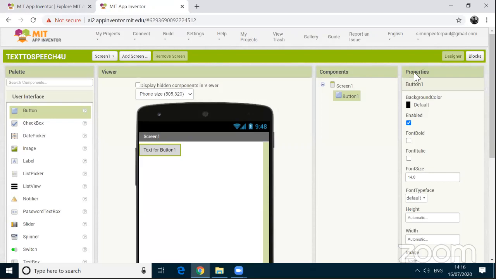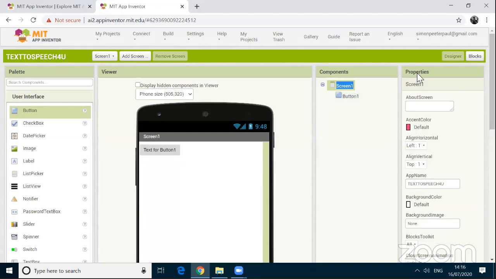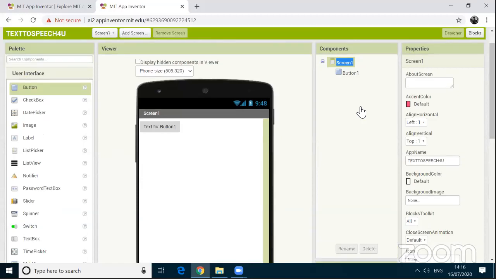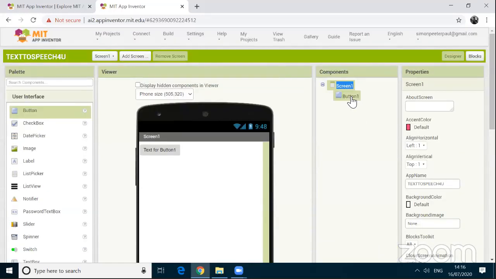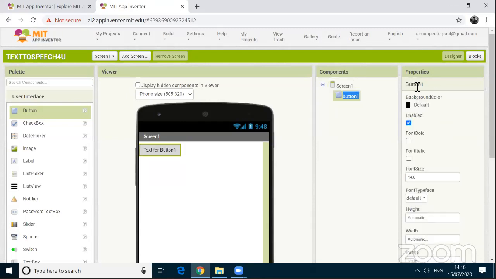The fourth one is the properties pane. The properties pane shows the component's properties. See here, if I click on the screen, it shows the screen properties. If I click on the button 1, it shows the properties of the button 1.